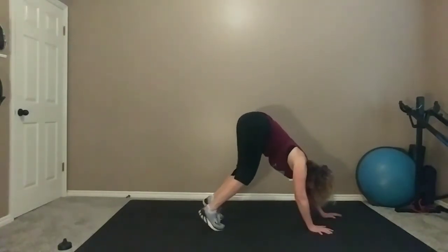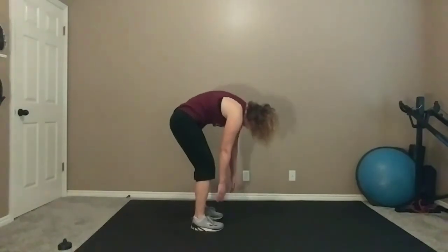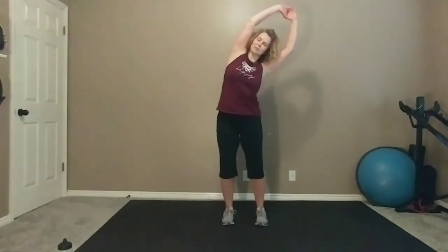Walk your hands back in. Soften the knees, roll up one vertebrae at a time. As you come to the top, roll the shoulders back. So as we work with the skills that I think should be incorporated in most classes, especially cardio classes or HIIT classes, we want to make sure, go ahead and bring the arms all the way up and then just stretch over to the right side.